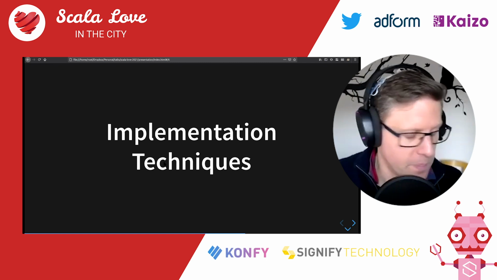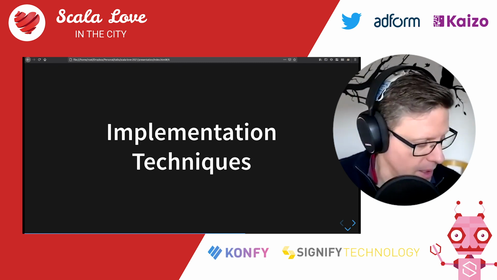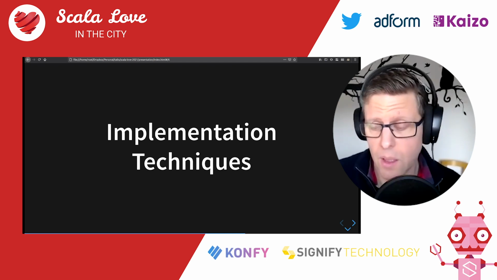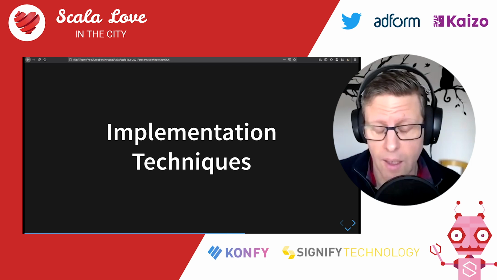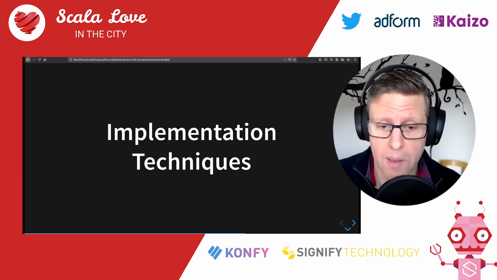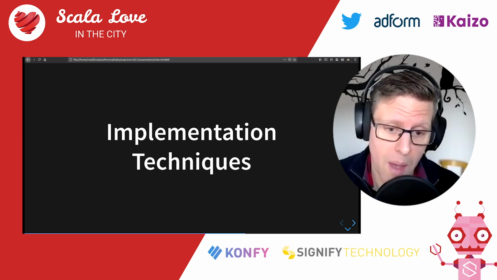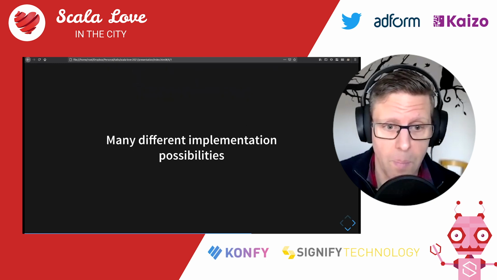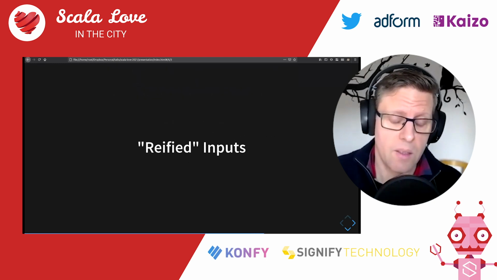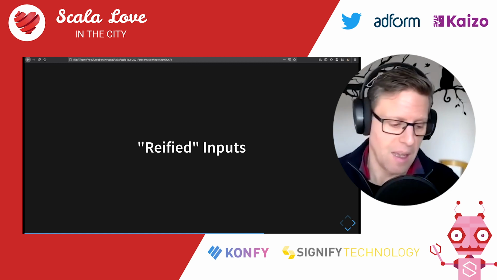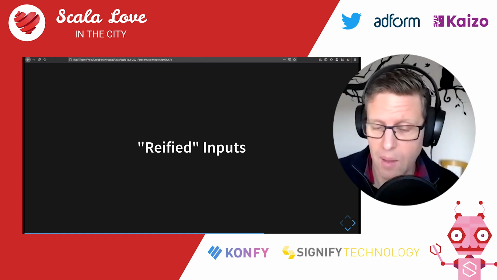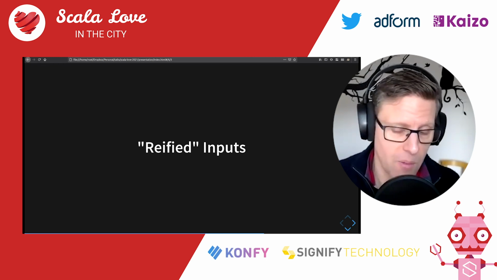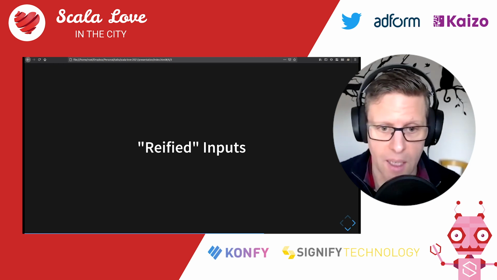All right. Now let's talk about implementation techniques. So like I said earlier, there's no canonical implementation technique. I've shown some very simple ones previously. I do see two main classes of implementation techniques. So let's talk about those now. One is called the reified case. This is dealing with the inputs that we have to our transducer or finite state machine. And in the reified case, we represent them as data.